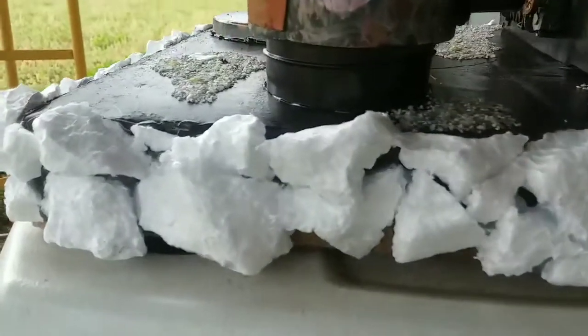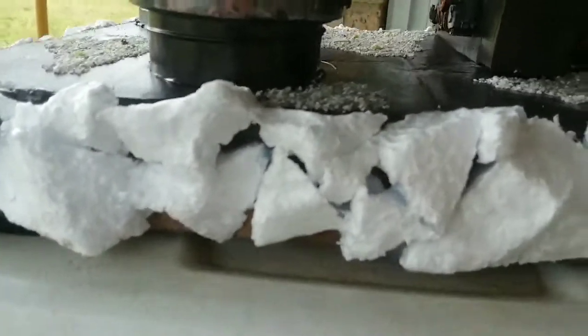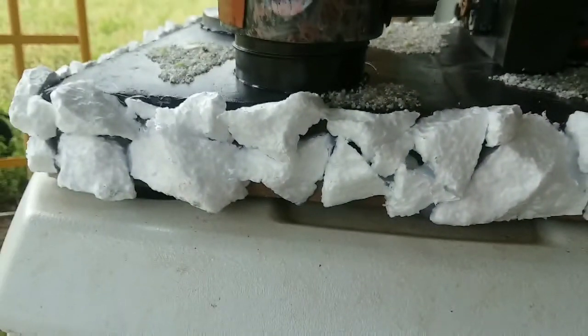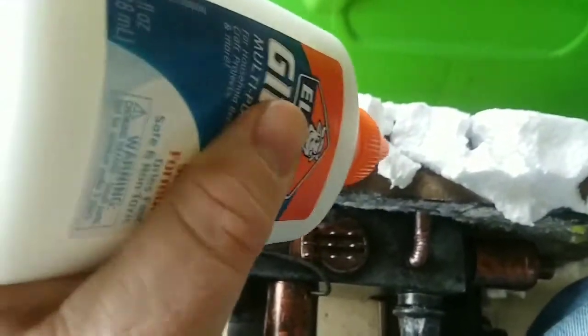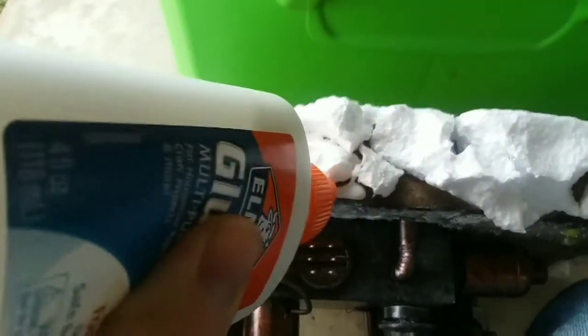I'm just gonna put some white Elmer's glue in between the cracks, and just sprinkle it in and see if it fills in. Okay, let's try a little test run. I've got a little glue right here, just anywhere there's a little bit of space.